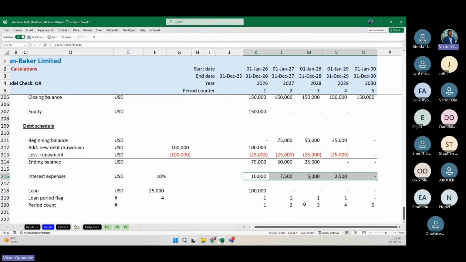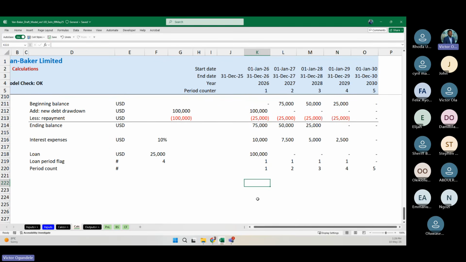Now, because we are going to calculate this interest expense, this interest element has already been included in the way you are going to make that repayment. That's why we call it amortized repayment. Because the truth is, it's not as if you are paying 25. You are paying 25 here, you are paying 10 here. That's almost like 35. The following year, you are paying 25, you are still paying additional interest.